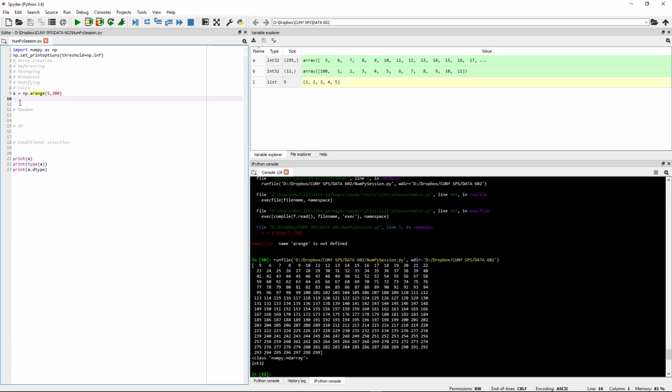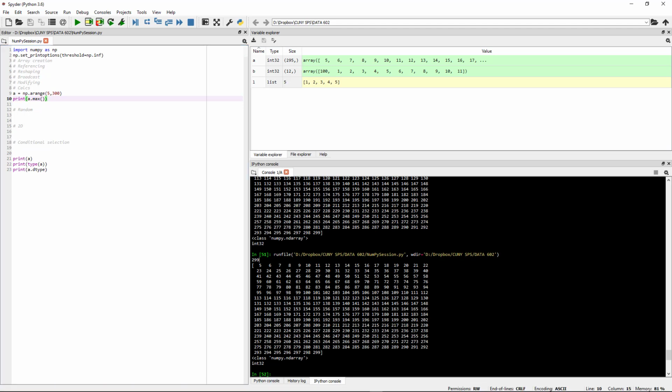So let's say I want to know what the max in this is. We do know that the max is the last number, but let's look at what NumPy offers us. I can use this max function, and I can say, hey, give me the maximum value, the highest value that exists inside of this array. And I do that, and it tells me the highest value is 299. Conversely, I can do the min value, and I'll get 5 here. That's the min value, and these are some of the calculations that I can perform with the built-in functions that are part of the NumPy library.